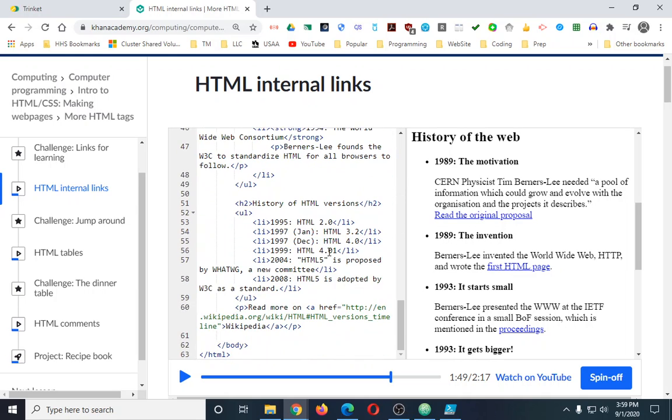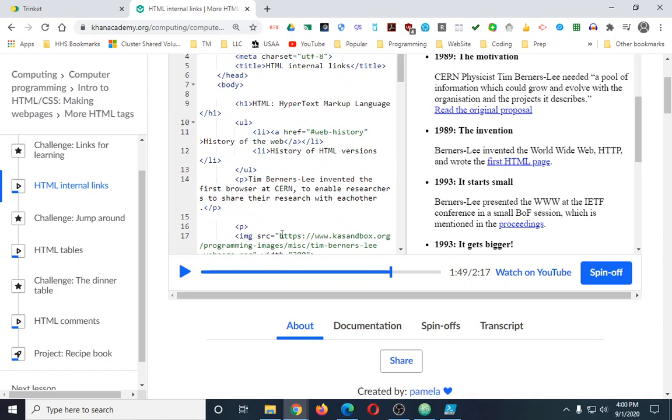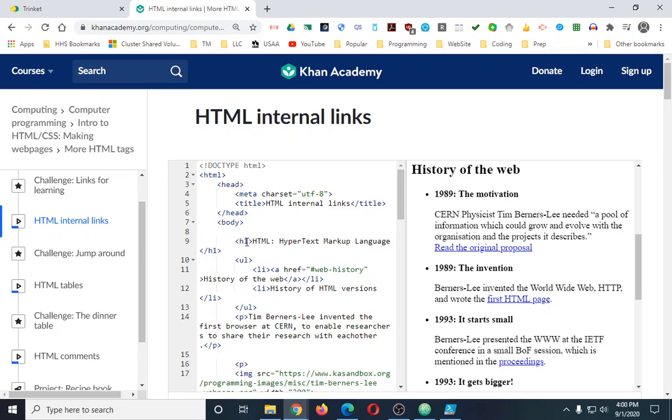The history of the web, the H2, that is what we put it on. Now we could go down to the bottom and have a back to top. And then again, we just need our href equals quotes. And then again, hashtag top. Now you can do it in this order. Just remember, I put hashtag top. So if I go back to the top, and let's just give it the very top one, we ID equals quotes top. Now again, this is the ID.